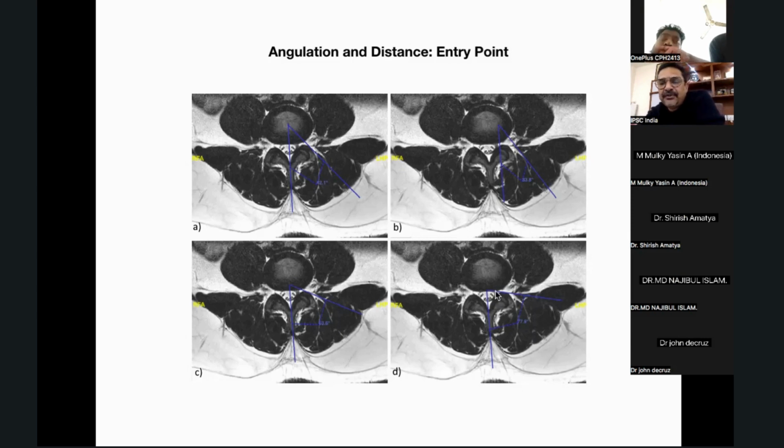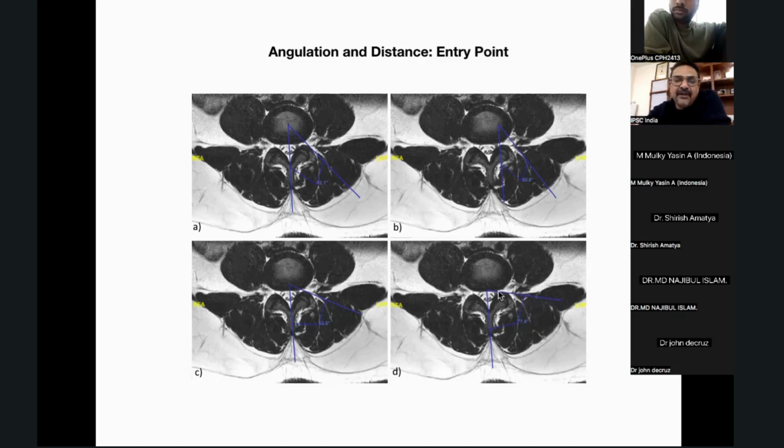This is when we target the foramen, directly into the foramen or inside the canal, when we have a big extrusion over there and we don't have to go inside the disc. We just have to enter into the foramen, start looking at the foramen, clearing the foramen, and identifying the extruded material over there. In that case, we have to take a far lateral approach.